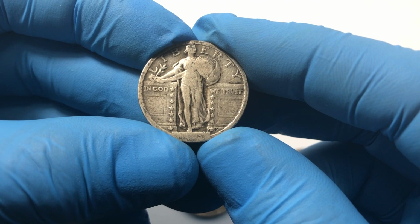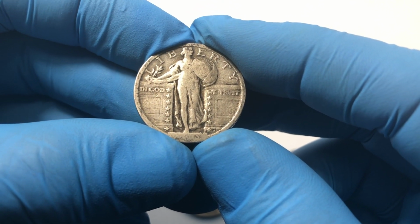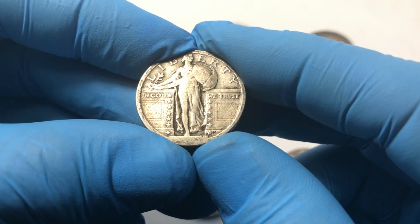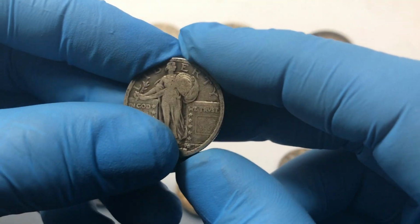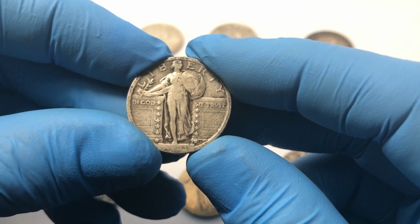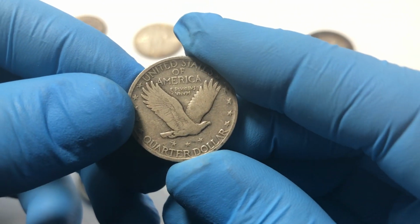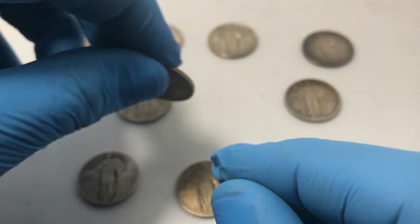There were no quarters minted in 1922. There were also no nickels, no dimes, no half dollars, and no cents were made in Philly for the first time since 1815. And that's all because the Mint was required to produce a large number of silver dollars under the Pittman Act, which basically authorized the conversion of standard silver dollars into bullion. So this put a massive strain on personnel and equipment at the three operating mints, the Philadelphia, Denver, and San Francisco Mint.